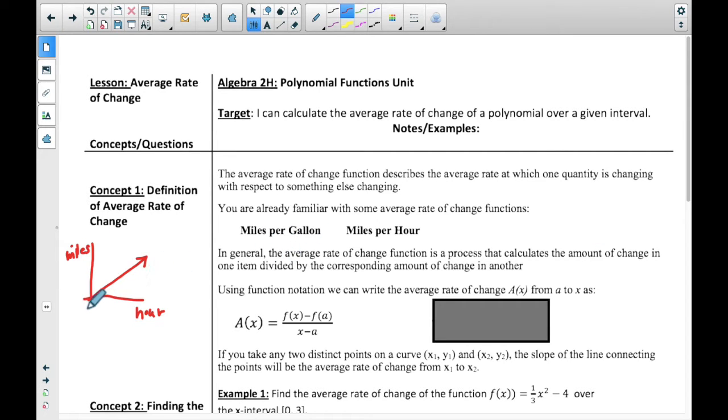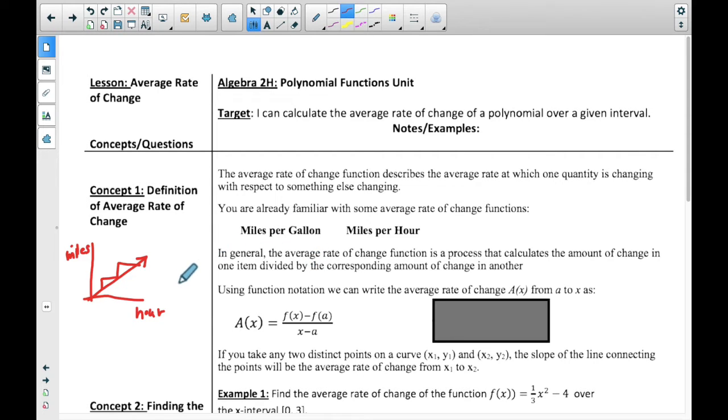Typically, what we've seen before is something like this, where if we are talking about, for instance, miles per hour, if you have a graph with miles and hours, then usually what we've seen is a straight line. That's your constant speed, miles per hour, and that is rate of change. We talk about slope, and slope is rate of change, rise over run. So that would be something that you already know about.